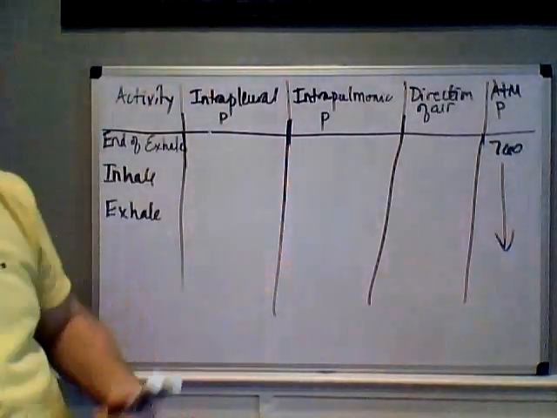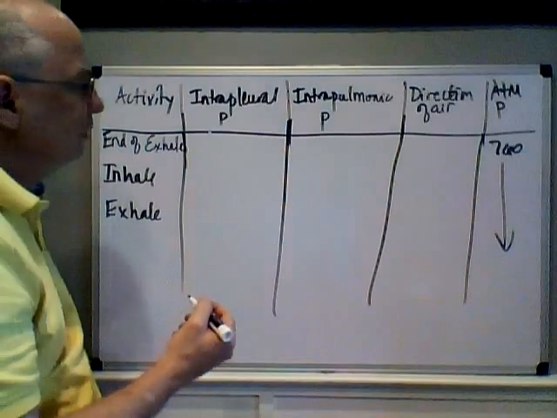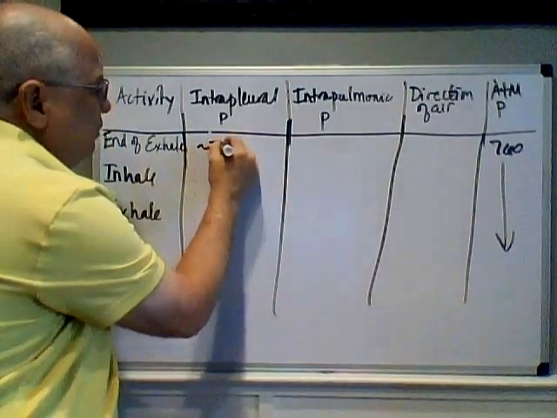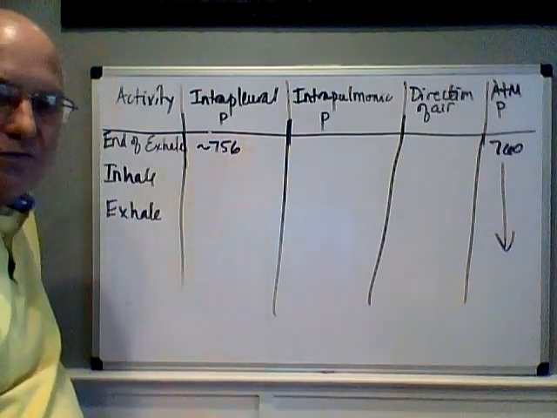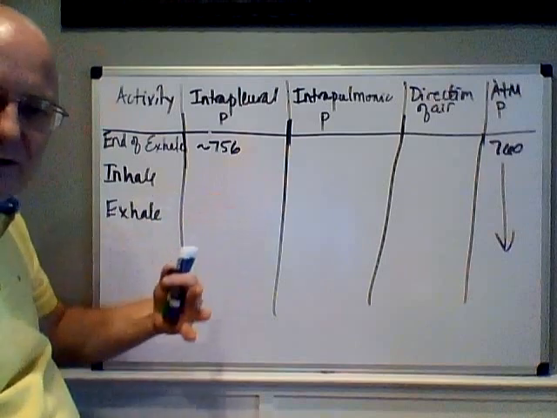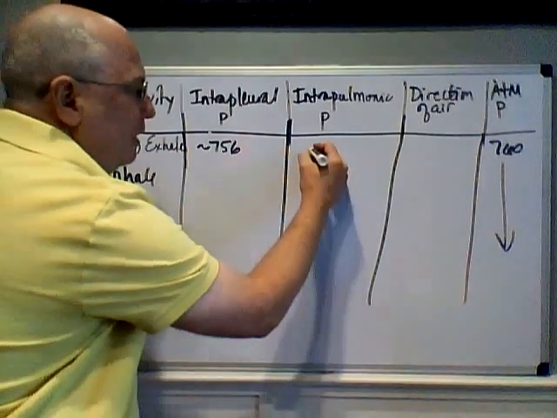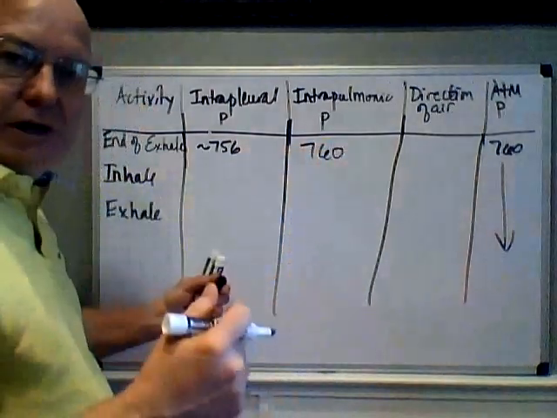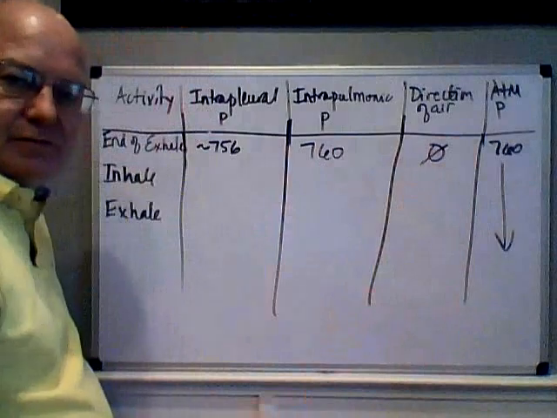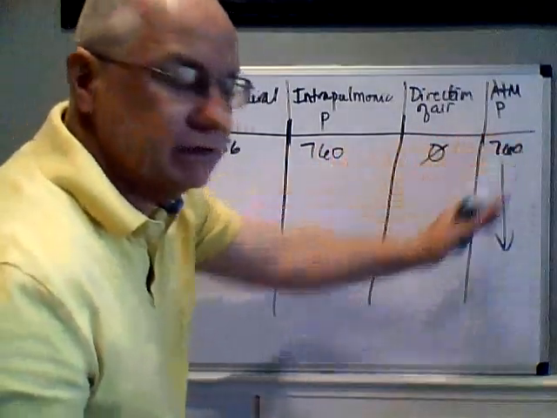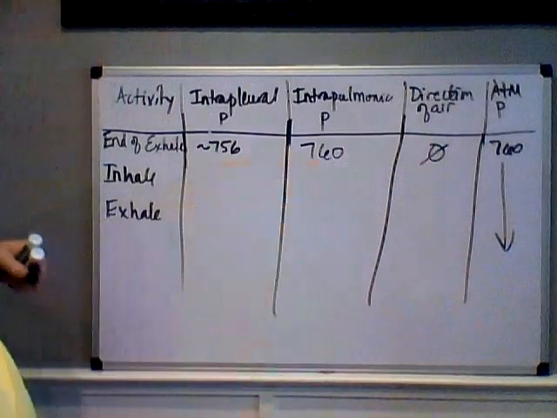Okay. Now, when we look at the end of exhalation, when we're done exhaling, the intrapleural pressure is somewhere around 756, 58 millimeters of mercury, right? So we're going to put 756. These were some numbers that were derived from some experiments, but it can vary a little, but nonetheless. The intrapulmonic pressure, when we're done exhaling and we are in an apnea, is sitting at 760 millimeters. And there's zero air movement because the pressure inside the lungs and the pressure outside the lungs are equal. What's important is the intrapleural pressure is lower than the intrapulmonic pressure, okay?